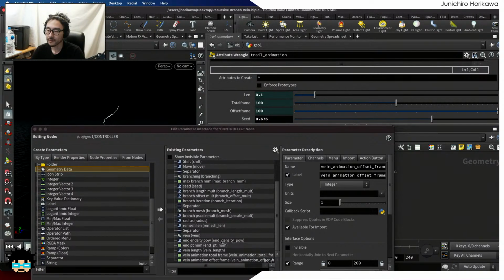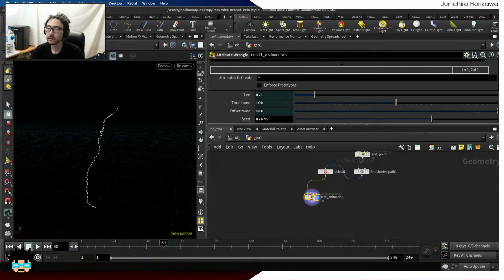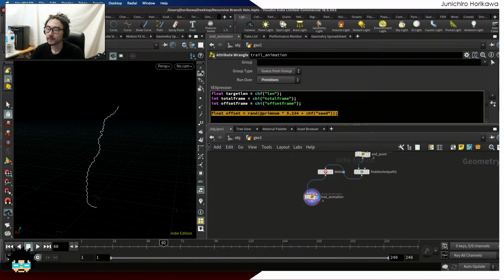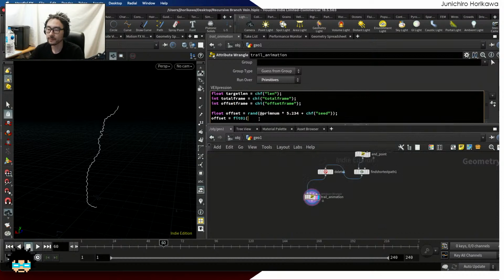So I'm gonna drag and drop this one, between 0 and 10. Now that I have this random value, which is currently between 0 and 1, I can remap this between 1 and offset frame, just like this.